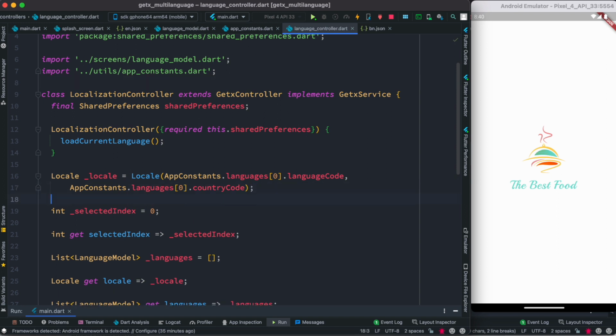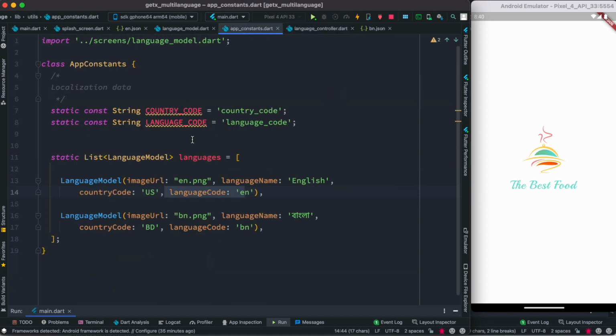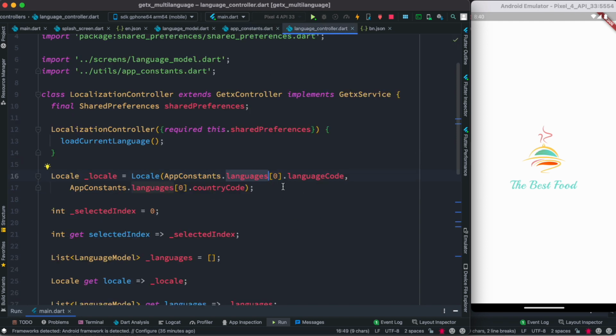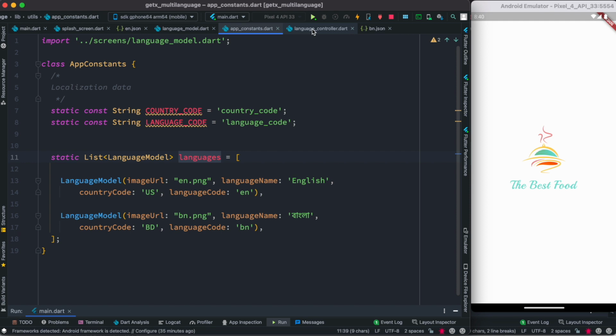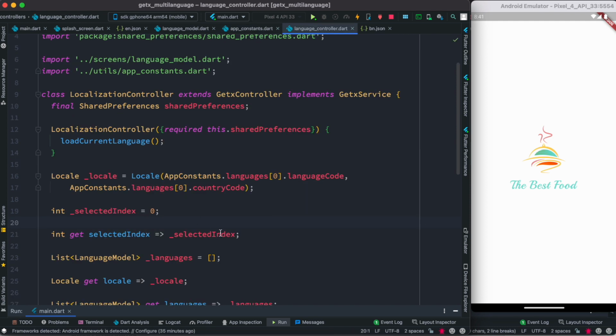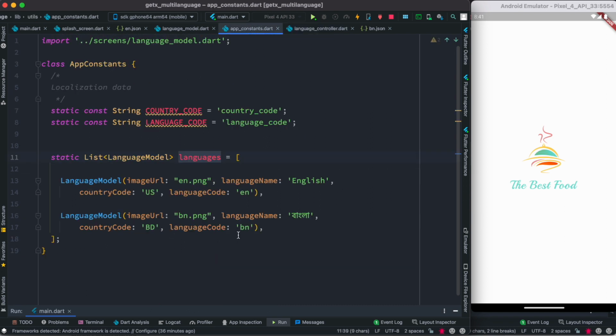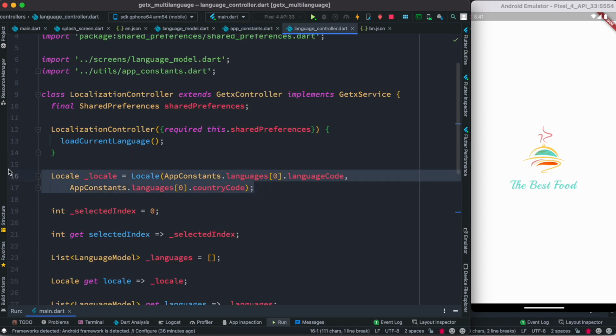Now, since we created this list, which is called languages, this is the list that we created already, so we can access the language code. Now, this is the one that we set as default. So we are using, for example, over here, index 0, which refers to English language. Of course, you can set it to 1. If you have more languages, you can set them differently, the way you want. So the idea is, first you have to have this language code and country code, which we have over here and in this list. So we are accessing them in the locale. So this would be our default locale.